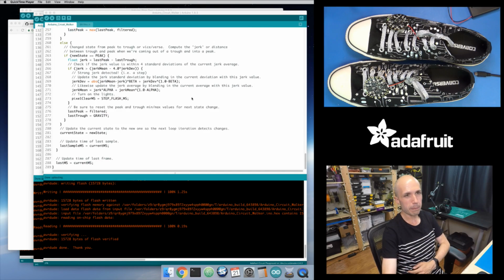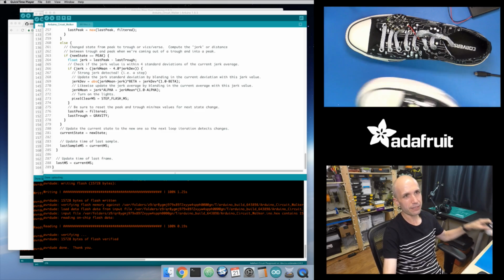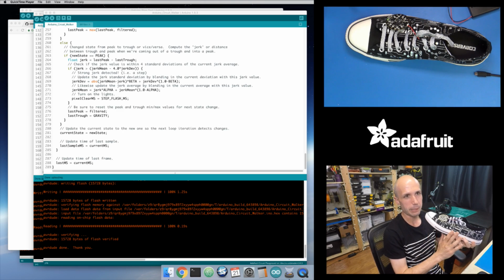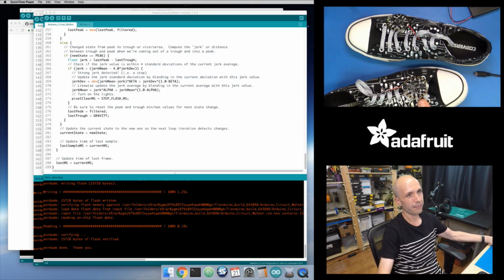So pretty cool. I love how simple this is, and that you just put this Circuit Playground board onto your shoe, and that's it. You don't have to glue a strip of NeoPixels onto here. You don't have to mess with putting Velostat inside of here. It's just the board, and everything is all ready to go.